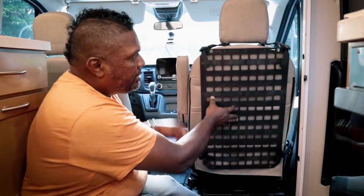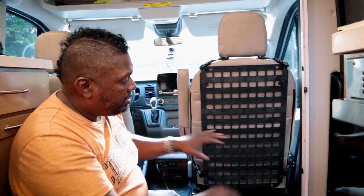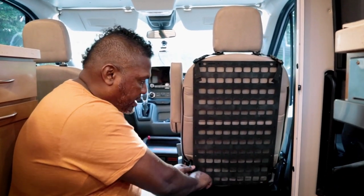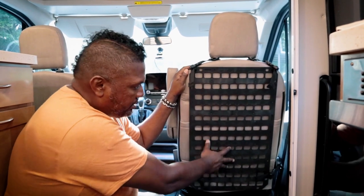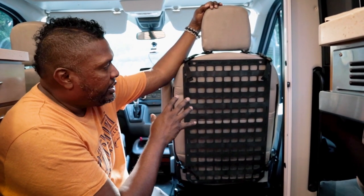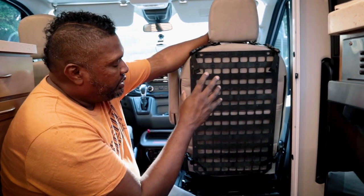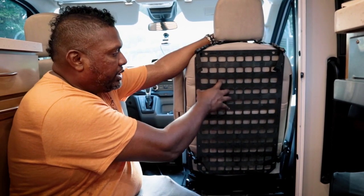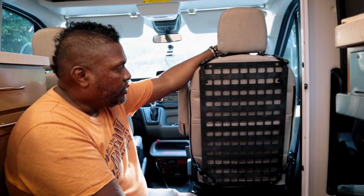In these vehicles, you might want to swing this seat around — you could just take everything off easily. But here it is, basically. I'll do some tightening up in different places. To me, that looks good. What do you think, Lola? 'I think it looks good.' Alright! So now, what do we put on here? You could do lots of different things — I've seen people put defense items up there, all kinds of stuff. For us, we're going to put things we could always need: an emergency medical kit, some lights, tools, maybe something I'd want to grab while I'm driving. We're going to do that now and give you a little demonstration.